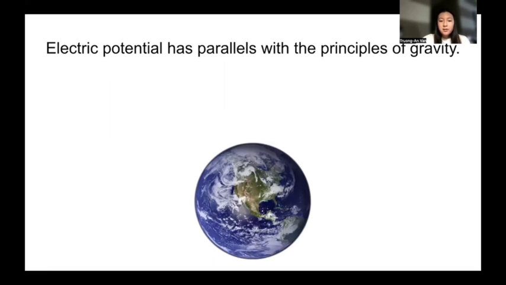Imagine that you are near the surface of the Earth and there is a block with a mass m. In this example, if the block moves closer to the surface of the Earth, the system loses potential energy as it falls under the influence of gravity. Potential energy does not have direction. Instead, it is just a number associated with the way the system is positioned. This is quite similar to how electric potential works, so I'm going to pass it on to Alyssa to explain more.